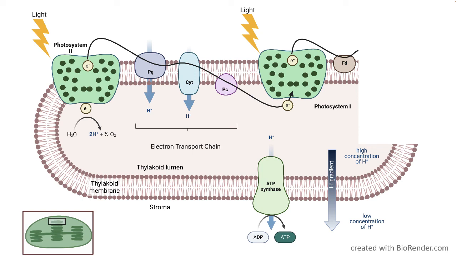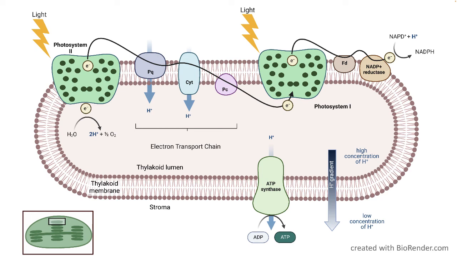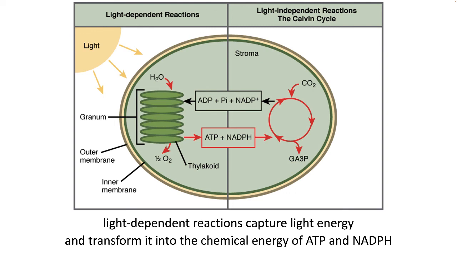All right, let's check back in with the electrons that are passed to ferredoxin. They're passed by ferredoxin to NADP plus reductase, which finally passes them to NADP plus, which is thereby reduced to NADPH. And NADPH, just as a reminder, is an electron carrier, extremely similar to NADH in cellular respiration. It's now energized and ready to deliver that energy to the molecules of the next stage of photosynthesis, which is the Calvin cycle.